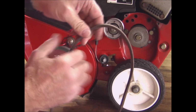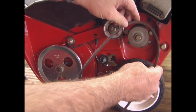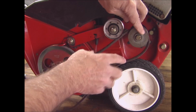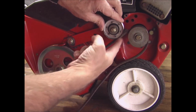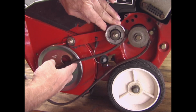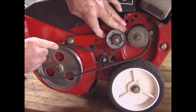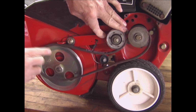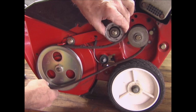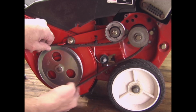So to put the new belt on, put it on the drive pulley first, the one that comes off the engine, because it has a deeper groove, so it would be harder to get it on there later. And then just make sure you're under the idler pulley here, and then push the idler pulley down, and that lifts this tab up on this end so you can place the belt under it onto the larger auger pulley, and then release the tension on your idler pulley, and you can just work this right around here.